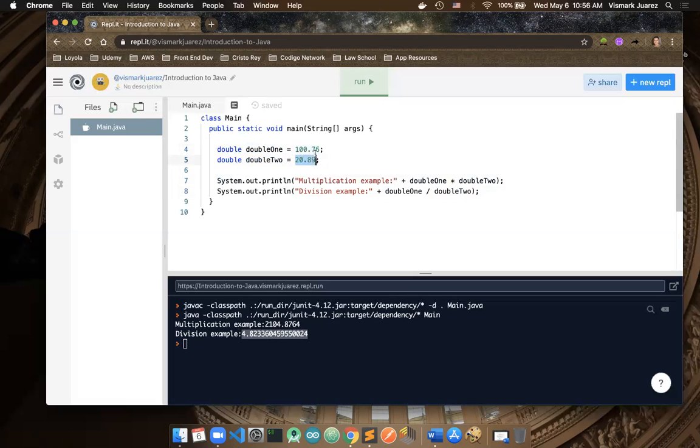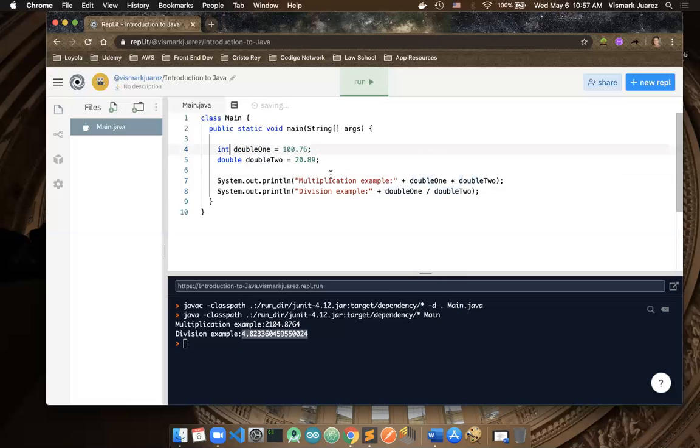So we have 100.76 divided by 20.89, which is 4.82, whatever. Again, just keep in mind that if you're going to multiply two numbers together in Java, you'll need to use the asterisk. And if you're going to divide two numbers, just use the forward slash to denote division. And again, this applies for double values as well as for integer values.